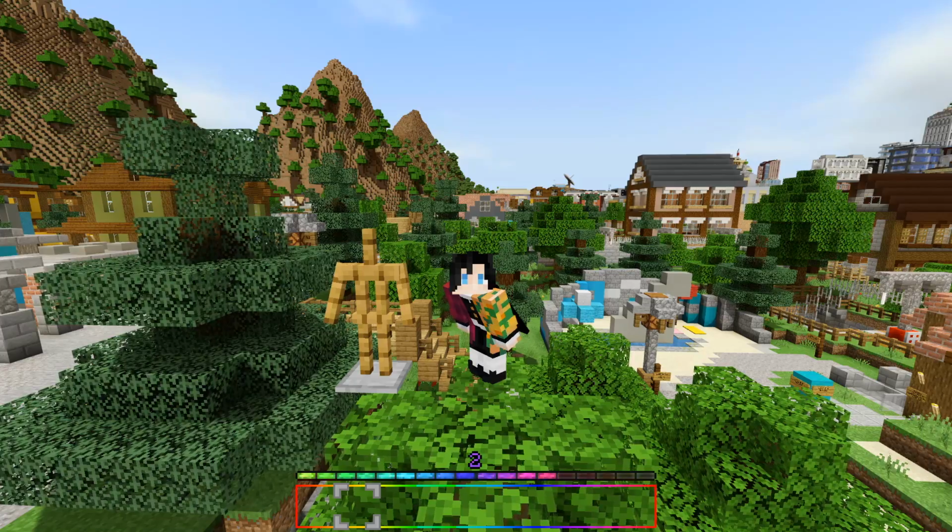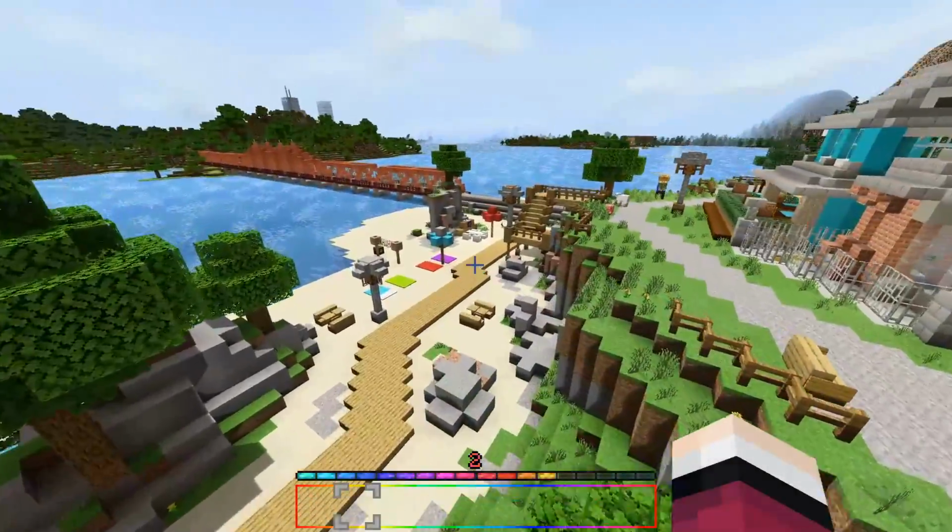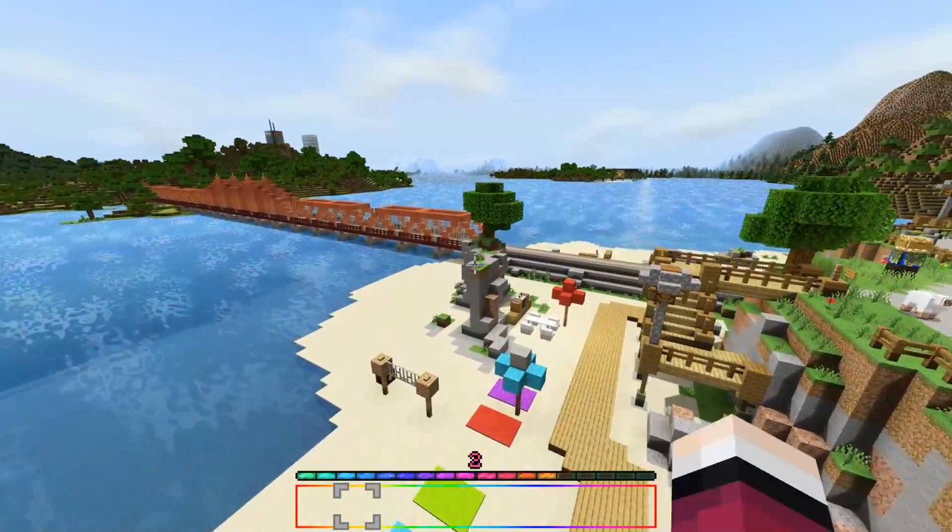We're going to be focusing on a single spot for right now, but then we're going to do a moving object later on in the tutorial. So I want to do a cinematic shot of this beach right here, and I kind of want to focus right here towards this rock.